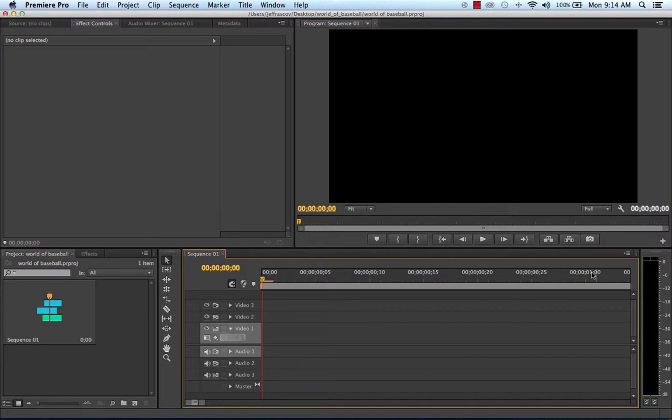Now, by default, if you import a picture into Premiere, it's going to stretch out automatically to 5 seconds, which would be out to about here. So if I bring in each picture that I want to use and then put it in the timeline, it's going to be automatically 5 seconds. Now you can adjust that time. It doesn't really matter. I'm just saying the default setting for a picture when it comes into Premiere is 5 seconds.